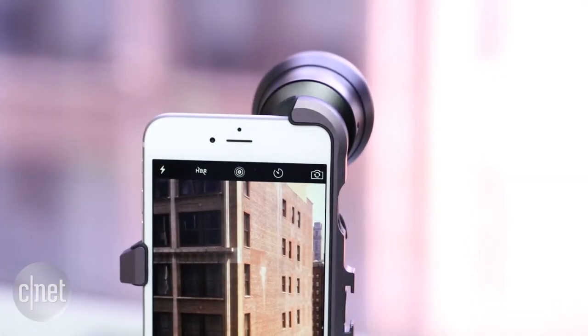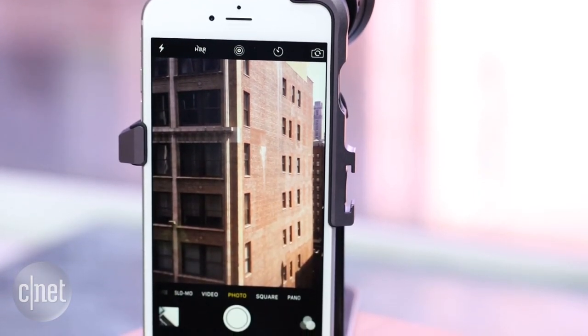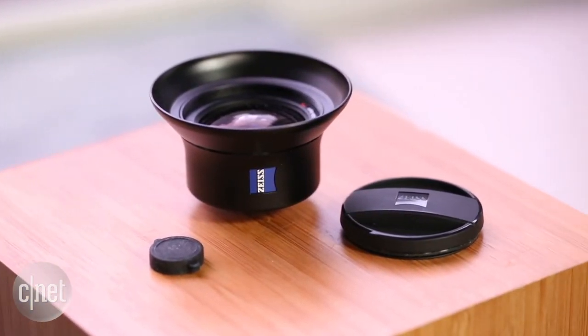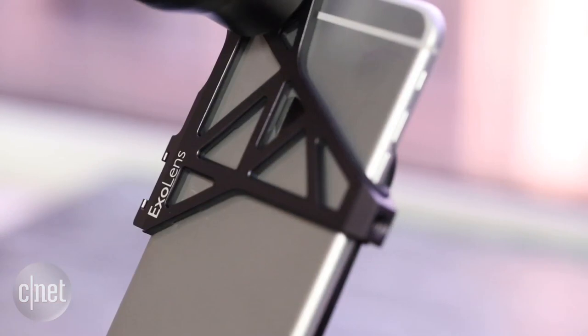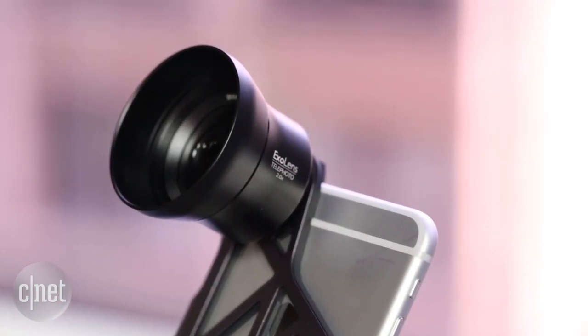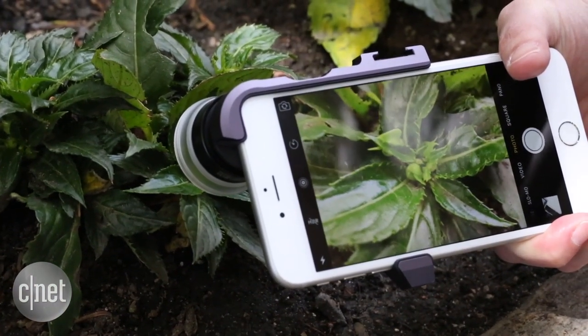Overall, it's a mixed bag. The lenses definitely allow you to get more flexibility out of your camera, and as you'd expect, the lenses are well-constructed of aluminum and glass. In fact, with their bundled lens hoods attached, they look like Zeiss's high-end Otis line shrunk to Lilliputian levels. And they're definitely sharp and clear, with no perceptible light loss, color artifacts, or fringing.